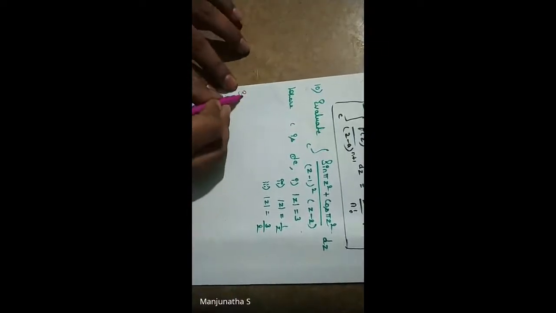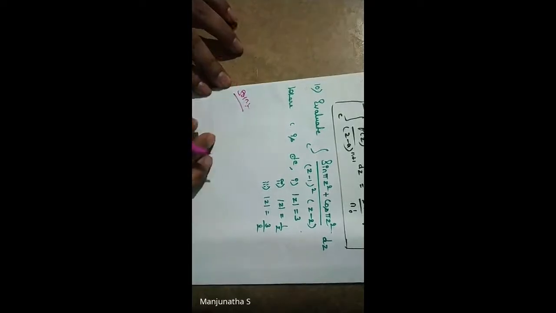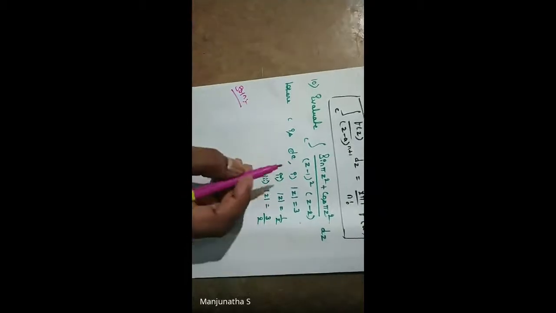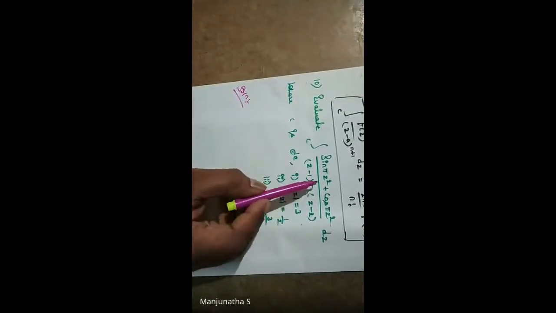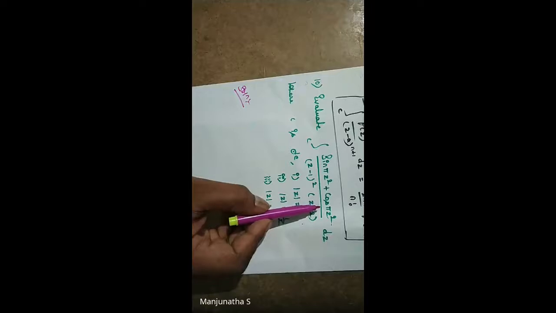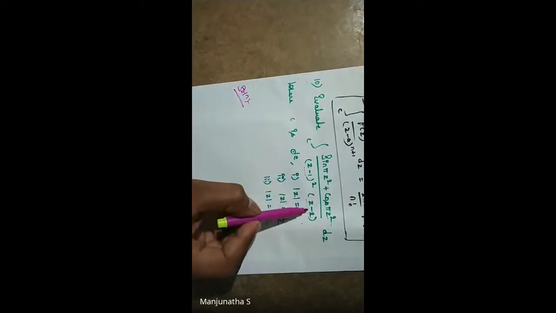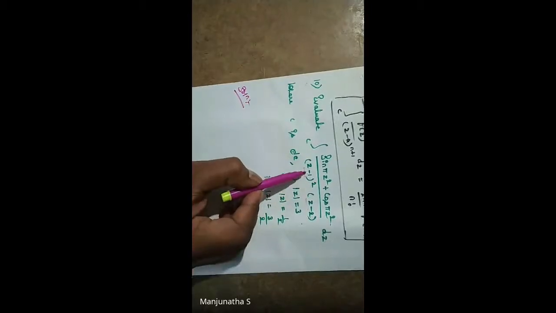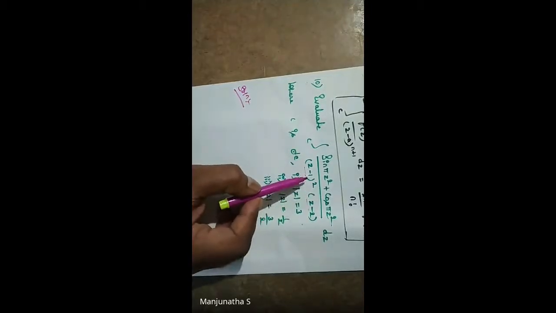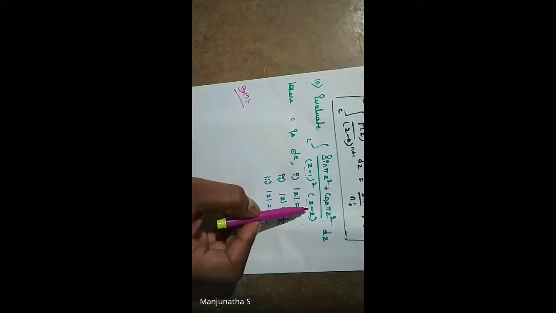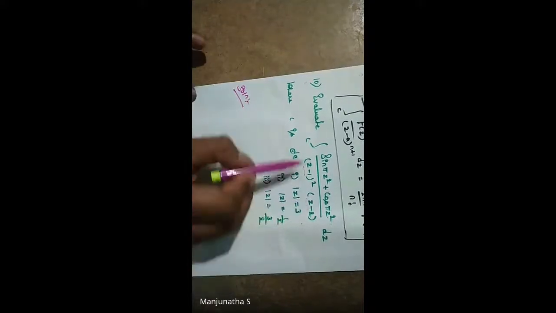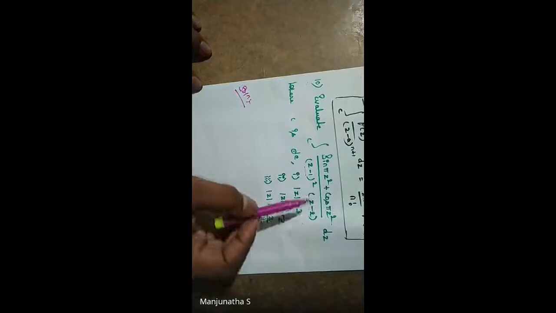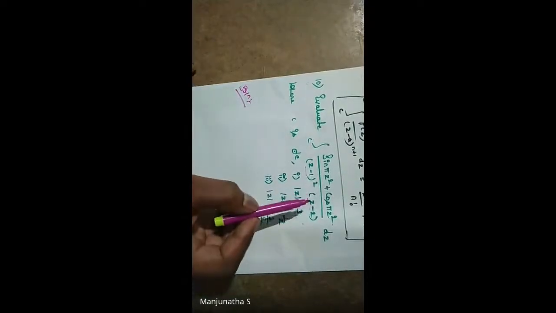So first we'll solve it. See, first thing I'll tell. Here we have the question, sin pi z square plus cos pi z square divided by, we have factors. How many factors are there? See, there are 3 factors. z minus 1 whole square, that means z minus 1 into z minus 1, and here z minus 2. So however, we need to split. So that is our first step. We need to split. So first we'll apply partial fraction.